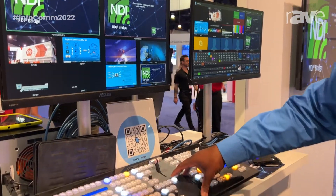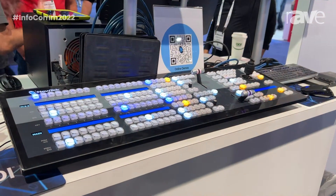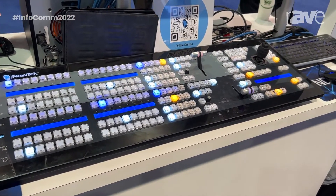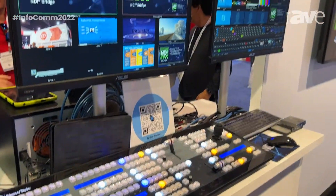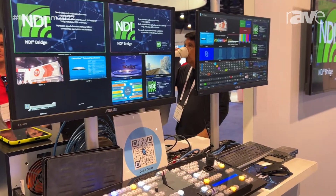This is our two-stripe panel where you can control the content coming in through the TriCaster and distribute that out. It's a basic switcher system — a very powerful tool. You can bring in your graphics, any lower thirds that you need, any feeds that come in. We have media players on the system, and a way to take audio and distribute that out with any input.